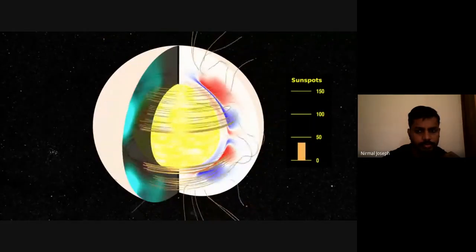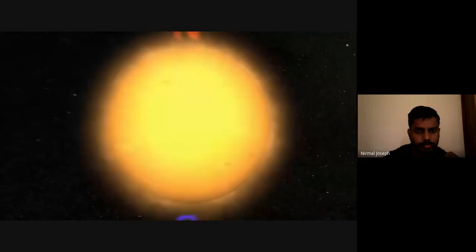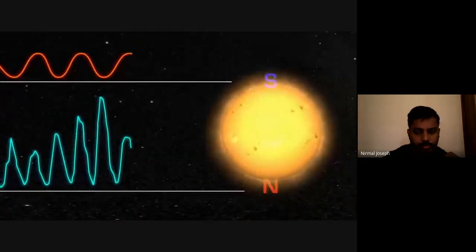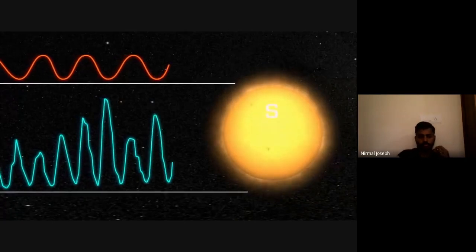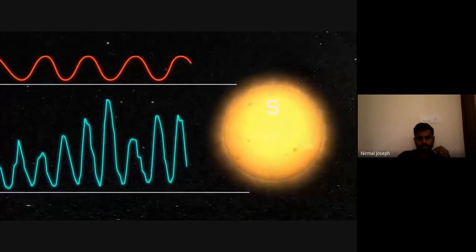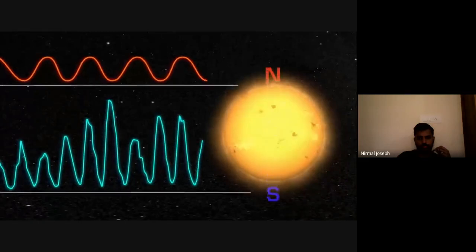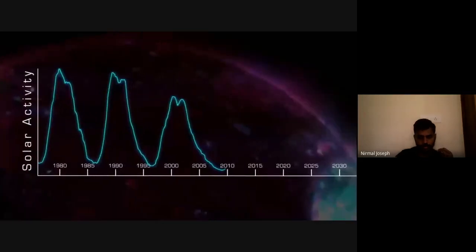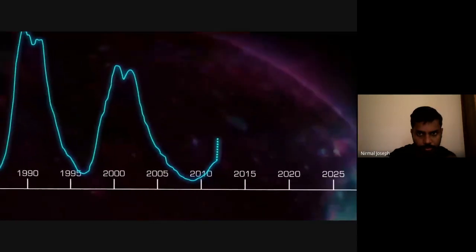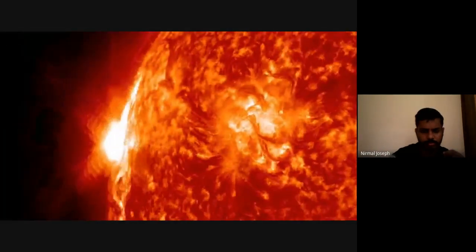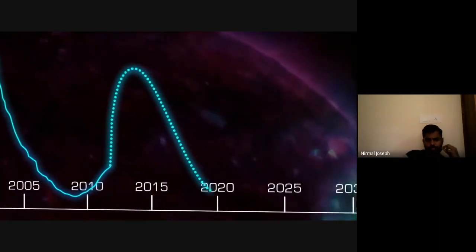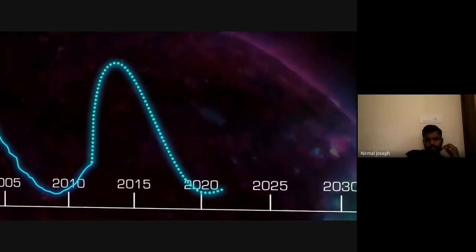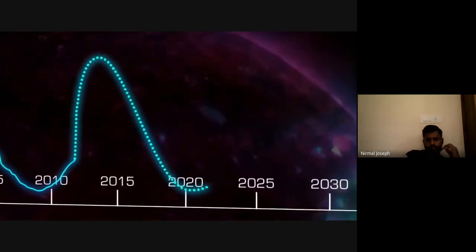Because the sunspot cycle follows a similar pattern regardless of the orientation of the poles, it only takes half as long as the solar cycle. The two cycles are different, but the 11-year sunspot cycle is often referred to as the solar cycle, which can be a little confusing. Right now, the sun is approaching solar maximum, so flares and CMEs are more common than they were a few years ago. This cycle may peak in 2013 or early 2014 and should reach its minimum around 2020, although predictions about the sun are still uncertain.